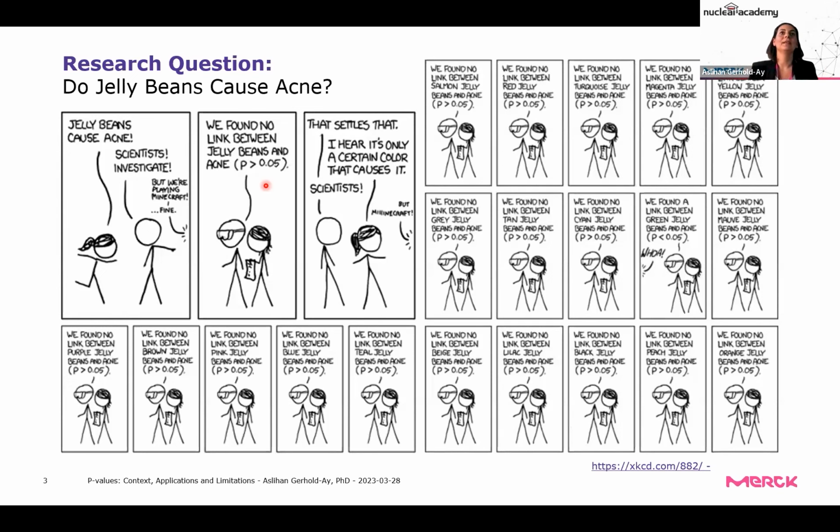So they started the subgroup analysis and went ahead with different colors, red and green and so on, in the end with 20 tests. And here we have a finding: one of them is definitely below 0.05. It's the green jelly beans. That's the explanation for the association between jelly beans and acne. These are the green jelly beans.